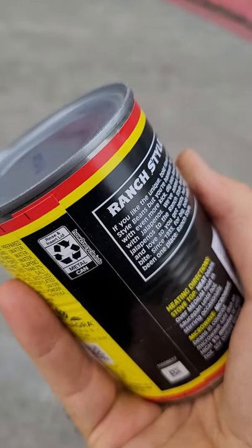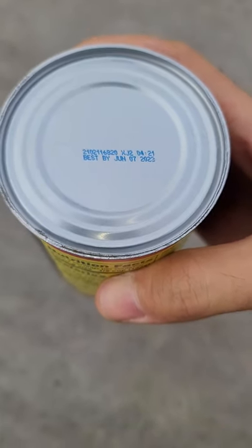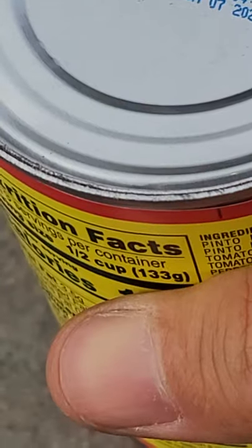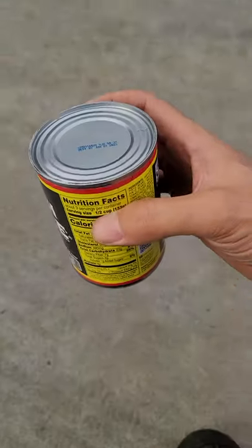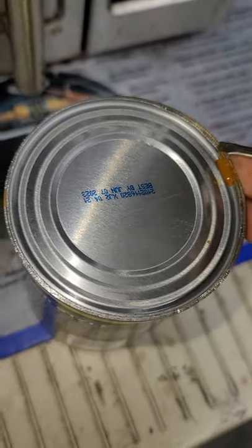Let's see, it's almost done. There it is, boys and girls. See the seal? Broken seal right there. Okay. Pop it open.